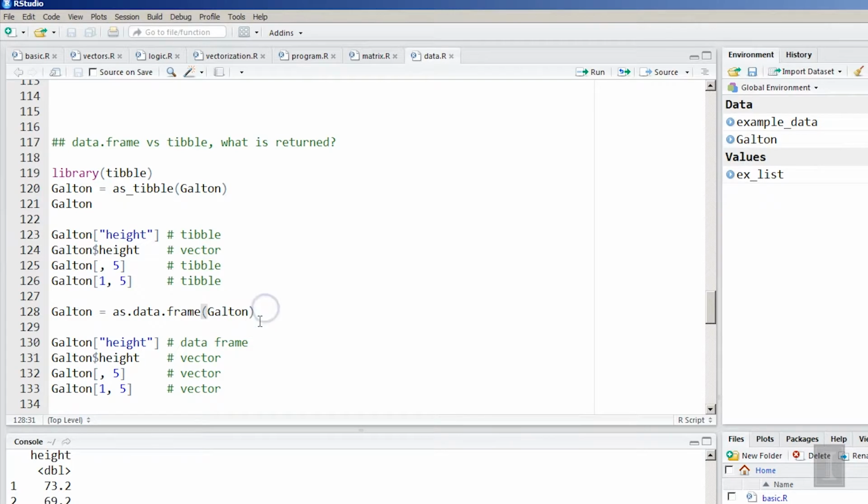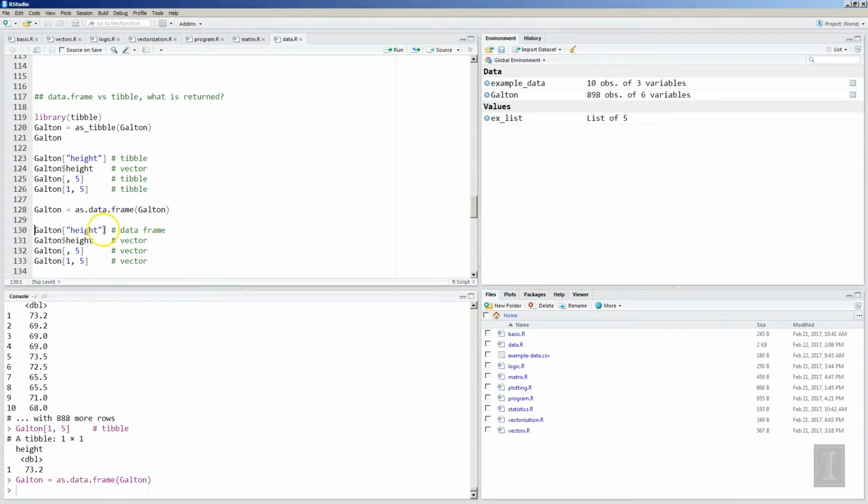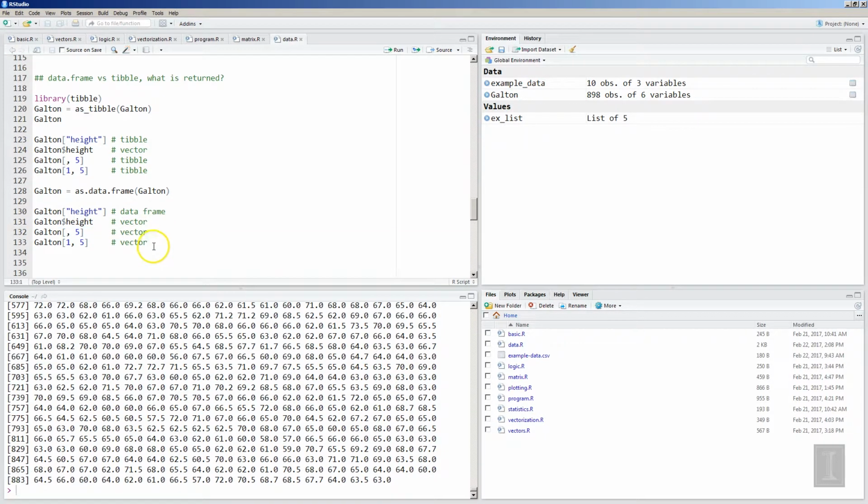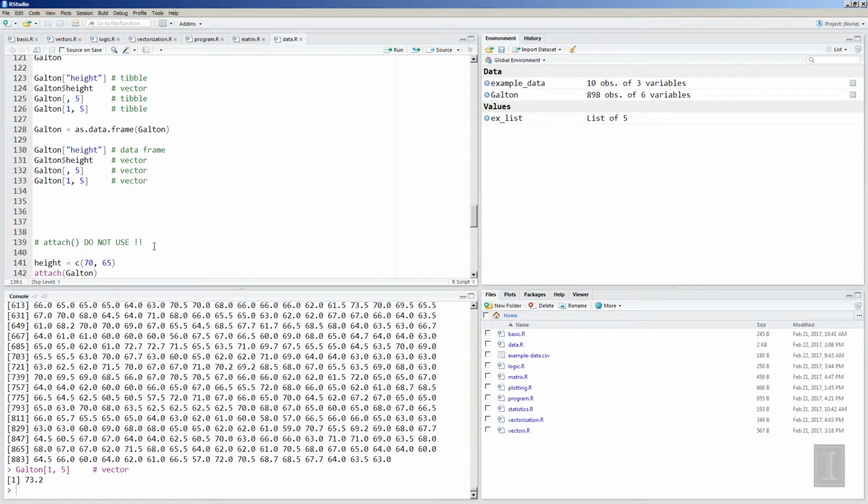If we switch back to data frame real fast, we see that if I use the list syntax here, this will give me back a data frame, which prints rather poorly again. If I use the list syntax and ask for the named element, it'll give me a vector. But now, because we're back to a data frame, when I subset like a matrix, these will reduce to a vector and again a vector.